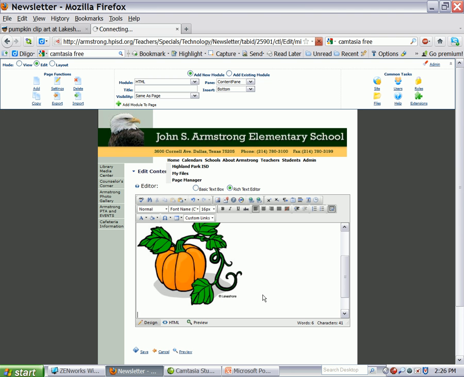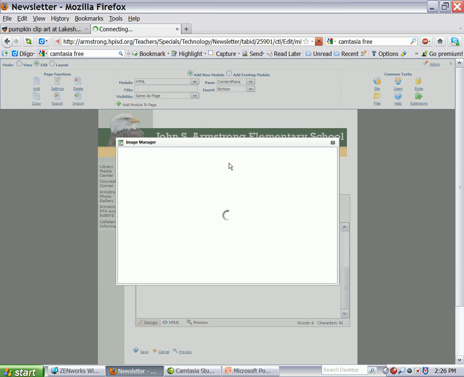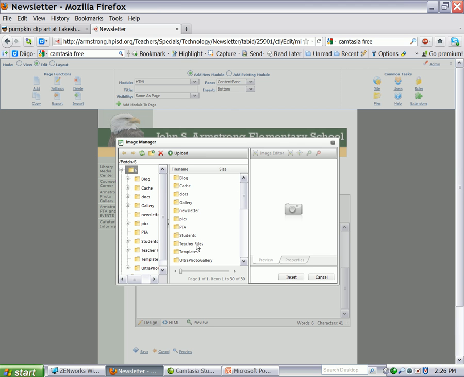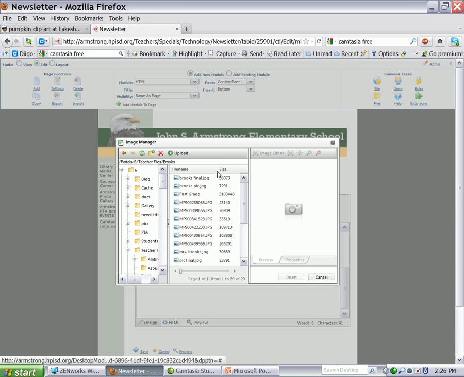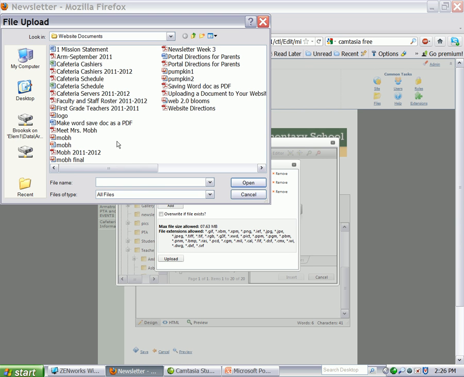So now when I go back to my website, I do the same thing with Image Manager. Then I'm going to find my teacher files and my name. Double click, upload, select my H drive and website documents.